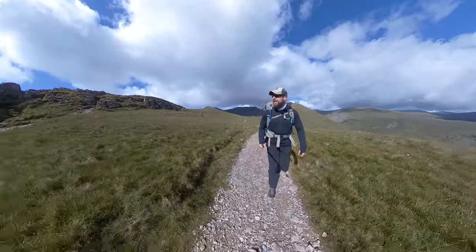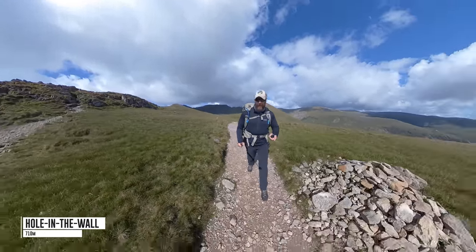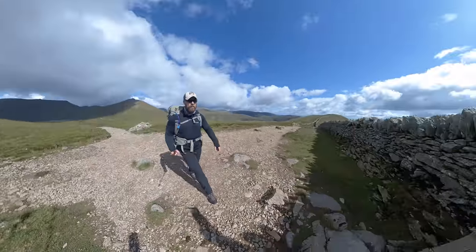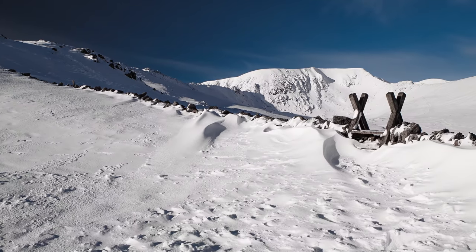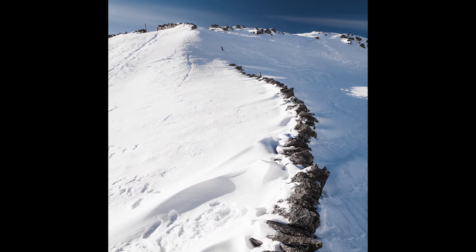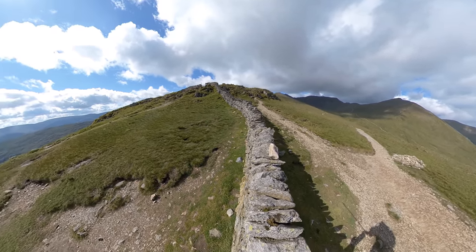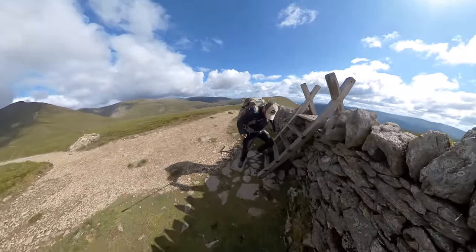This morning, so I just started it just up there. I just want to show you something here. Last winter, the snow was so deep it was up to the cams, it was right up to here. Incredible. I mean, it's like solid as well, so you could walk right on it. Okay.